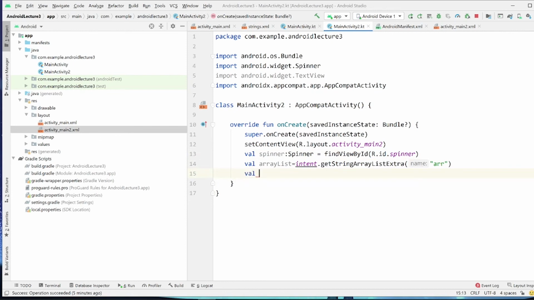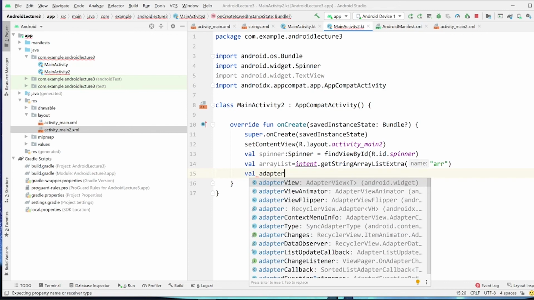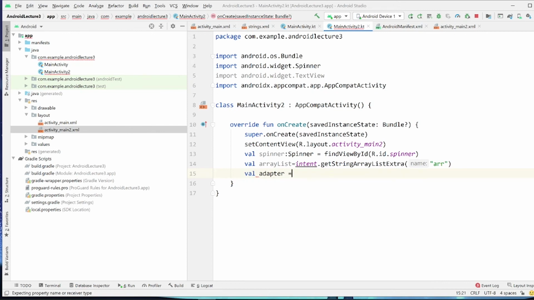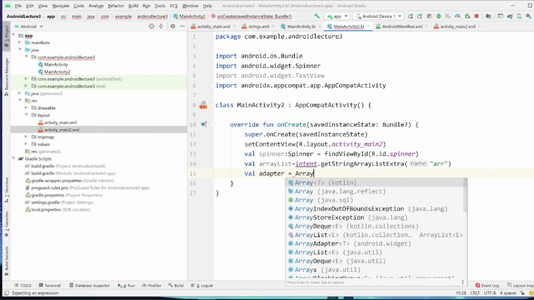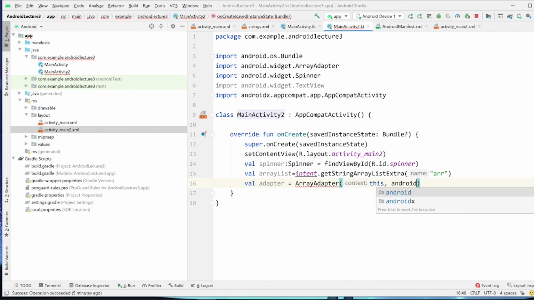Again, if you remember from the recitation last week, for a spinner you need to create an adapter to load the information.